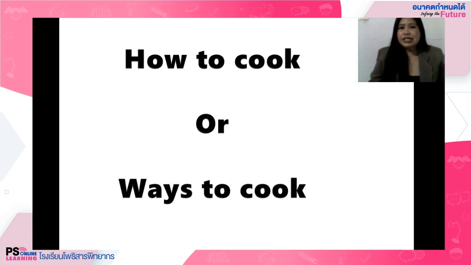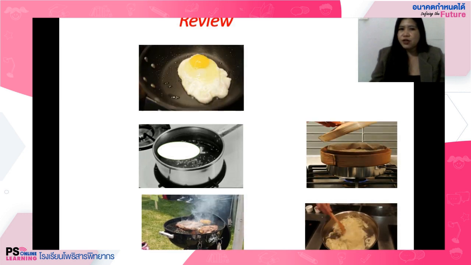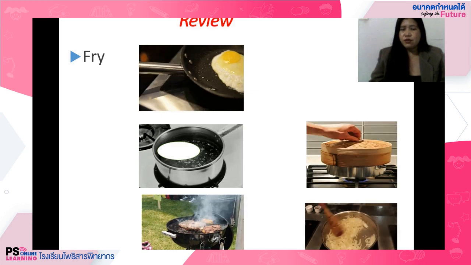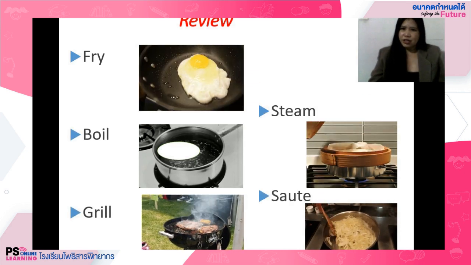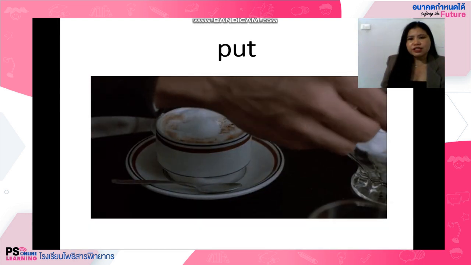Okay. Next one is how to cook or ways to cook. Of course, after preparation, then you have to start cooking, right? These words, we already talked about this last week. Okay. You know the food already, but for us to review, these are the words. When you are already going to start to cook or start cooking, these are the words. After that, while you are already in a process of cooking, you need these words.